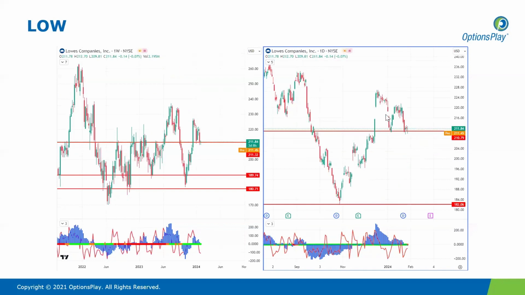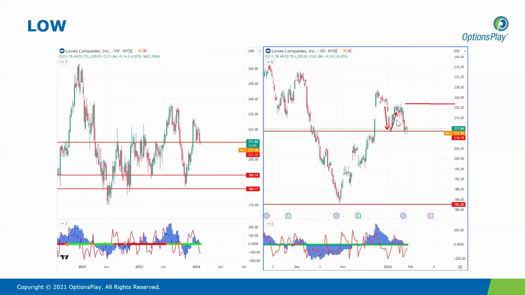Lowe's isn't really working out too well here. We saw Lowe's decline to retest the 210 level, and we were bullish from that point on. Bullish price action there as well to confirm, and it hasn't quite got past that 220 area here. Instead, it has continued to decline and once again retest this 210 area. Also, the price action at this level isn't very convincing for a rebound higher.